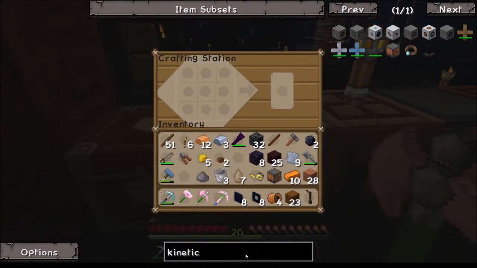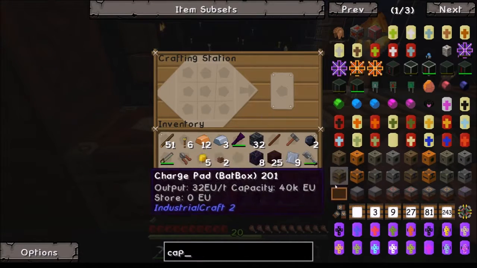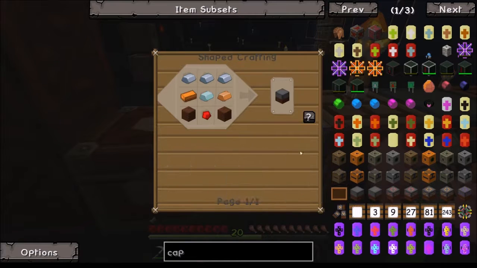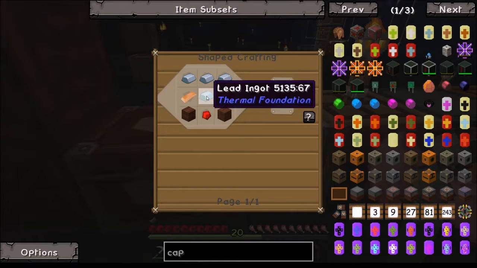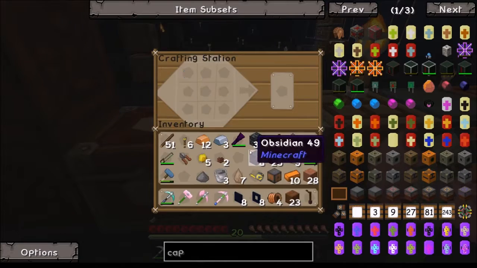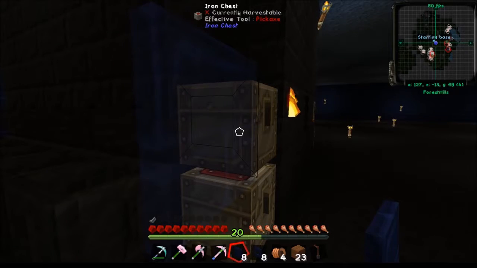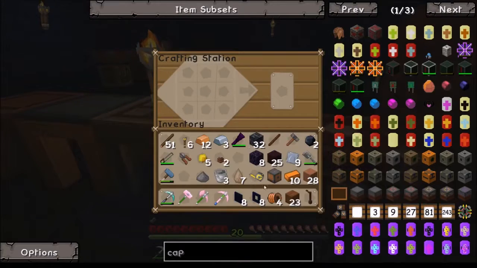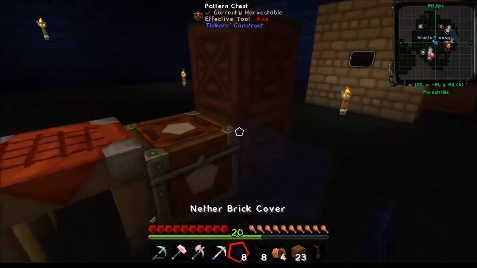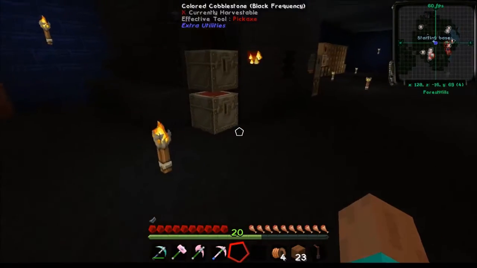Come back over here. We now type in capacitor. Cap. So what we need is this one here. So now I just need to get a bit of lead, some more copper, a bit more redstone, and I have the treated wood planks. I'll make one of these. This is so I can store power even though I'm not using it. Yeah, I'll throw this in a chest for now. Yeah, this one. That will come in handy later.